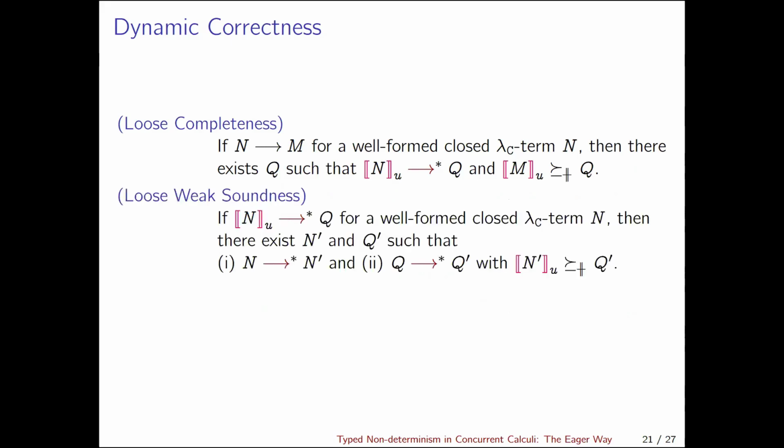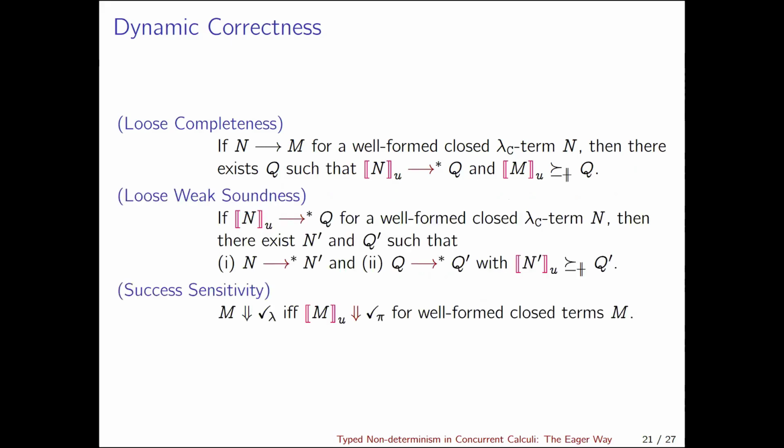This is just what we have to prove correctness. We have to prove that if there's a reduction in the lambda calculus, then there exists a process Q such that there's a reduction from the translation of the lambda term to Q, and M, the result there, has at least as many branches as Q. In a previous work we had defined a lazy semantics where the relation was a structural congruence. It was one-to-one, a very nice, tight completeness and soundness result, but it was not what the pi calculus usually does for non-determinism. So we wanted a non-deterministic non-collapsing rule, because that's the behavior of the normal pi calculus.